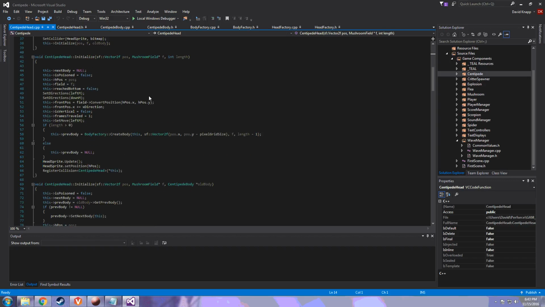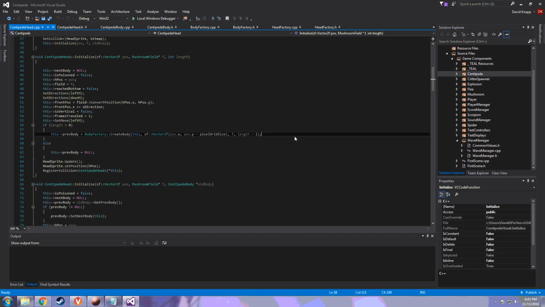The just started instantiation, the one where it is created fresh at the beginning of a round, comes from the body, is extremely similar to the bodies, including the loop where it will check its length, and if it is not 0, then it will look behind it. It will create a new body behind it using the body factory.